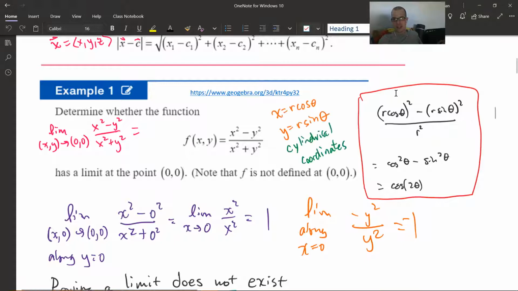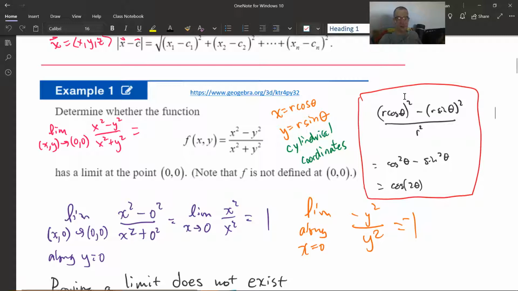And so here you can see that I've made that substitution of r cosine theta and r sine theta. And there is a little bit of magic that happens here because you get r squared cosine squared theta minus r squared sine squared theta. And the r squareds cancel out, and you're just left with cosine squared minus sine squared. And there's a cool trigonometric identity, a double angle identity, where that whole piece just turns into cosine of 2 theta.